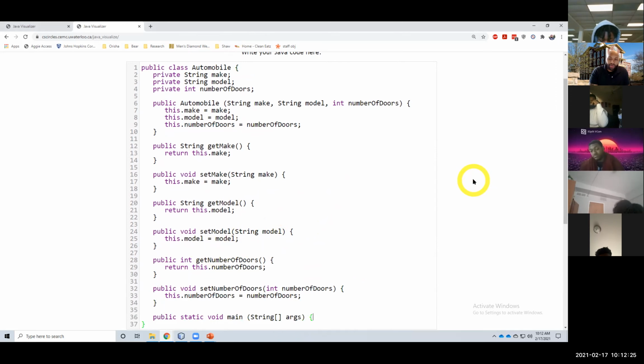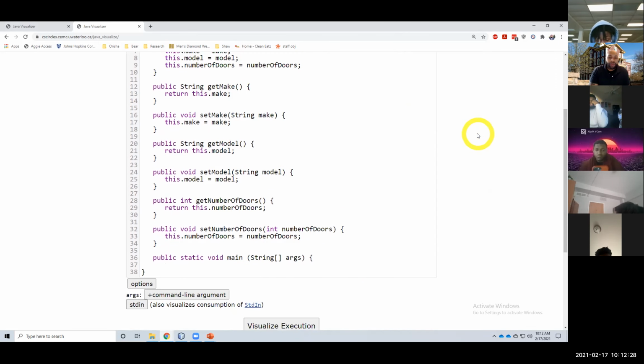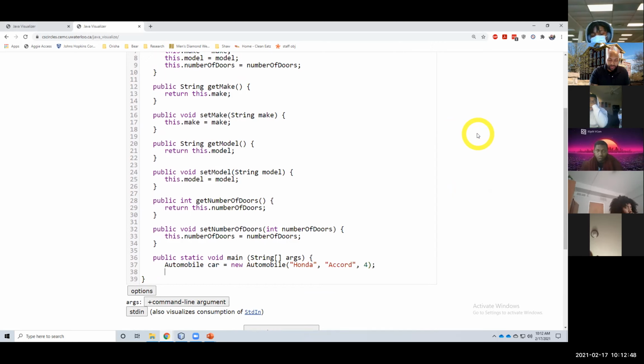I just want you all to see what I'm talking about. So Automobile car equals new Automobile. I'm creating an Automobile object.